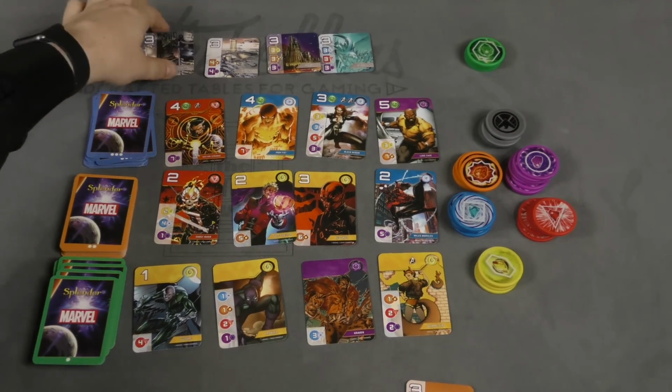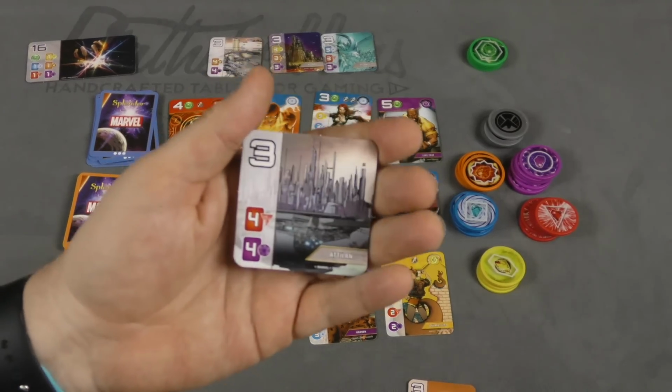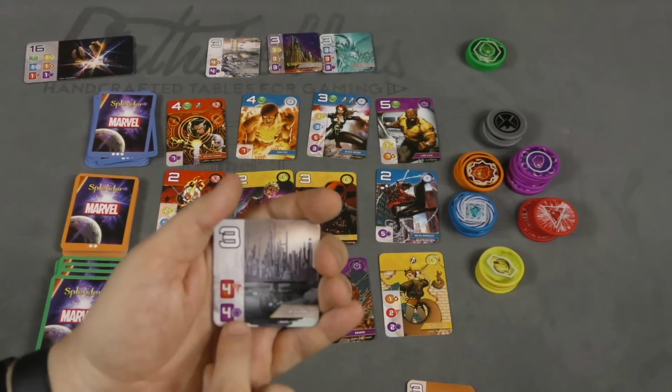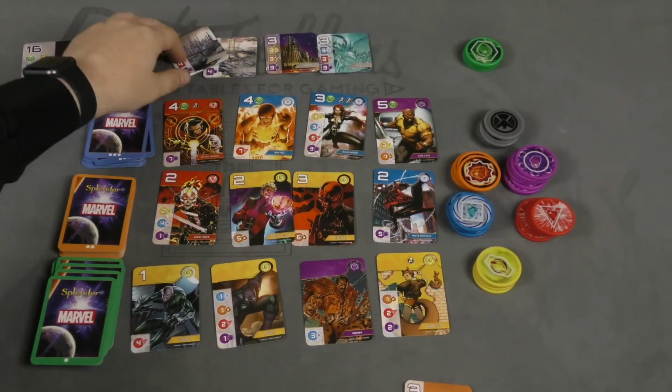Also, the first person to meet these bonuses. These tiles are double-sided, so it'll be different each game. So if this tile's out, the first person to get four red cards and four purple cards will take this, which is worth a bonus of three.